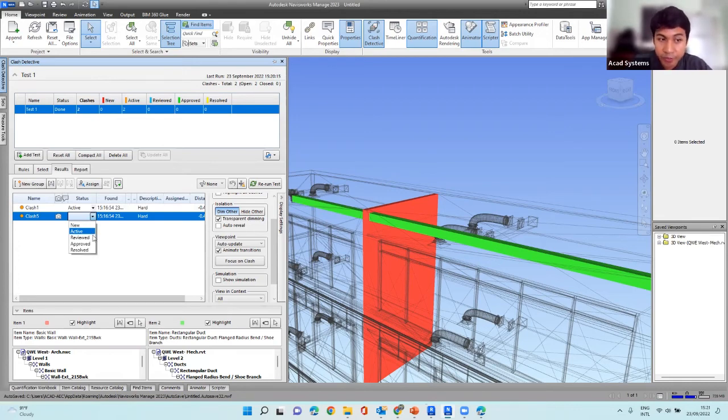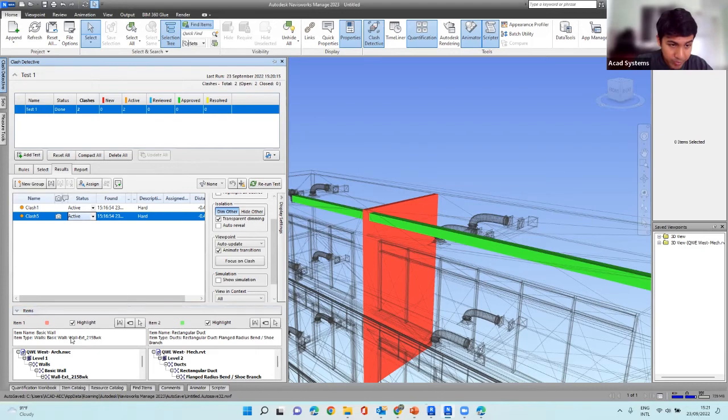If you have reviewed this clash, you can click here and it will go to the reviewed column, or if it's resolved, you can click here and it will move to the resolved part. So you will know that this particular clash has been resolved.